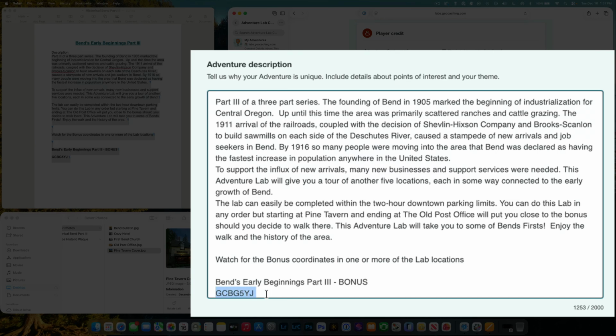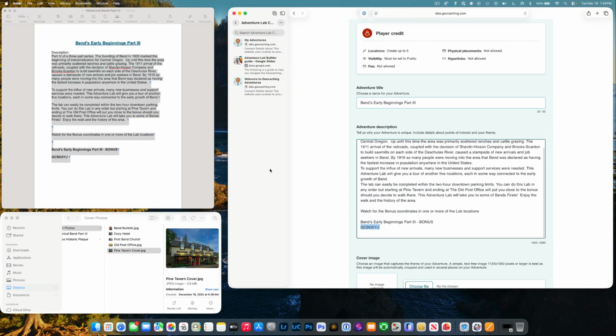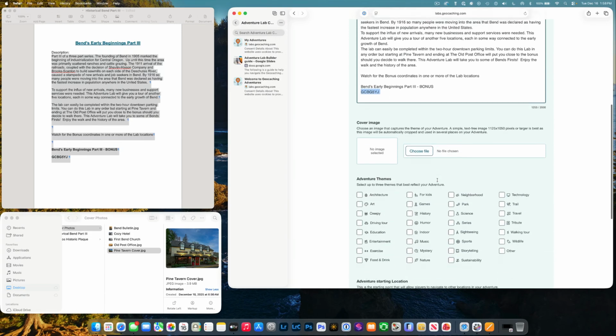And the reason why I give the GC number is we've done a few labs where we had a really hard time finding where the bonus was. So to make it easier on people doing the geocache or the adventure lab, we always put the bonus in. So that's done. That portion of it is finished. So let's scroll up now.